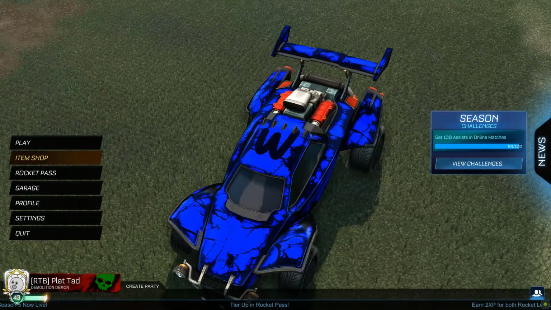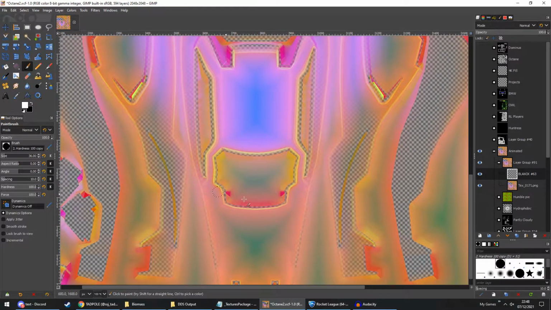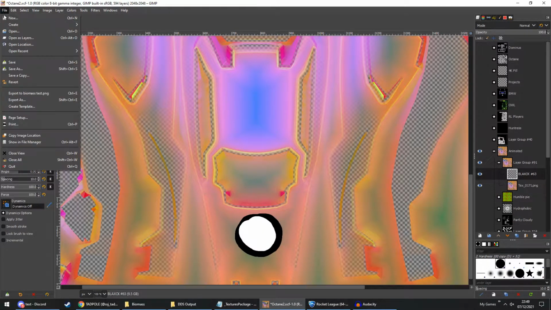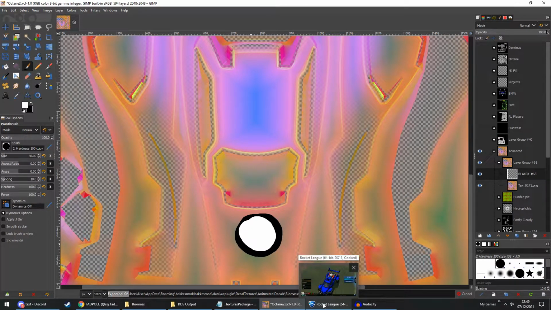So let's change this a little bit more. We now know that the black cuts away at the biomass, so we'll make a black outline, and then we'll just do some white in the middle. It'll override that. Once that saves, we'll check it in game.